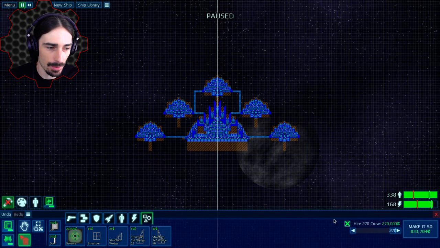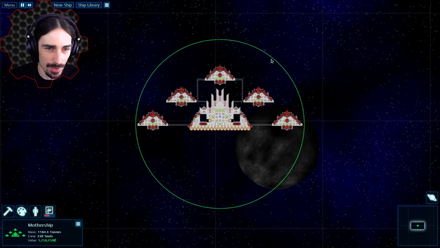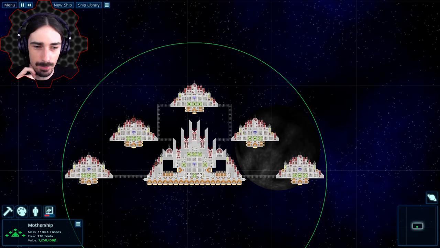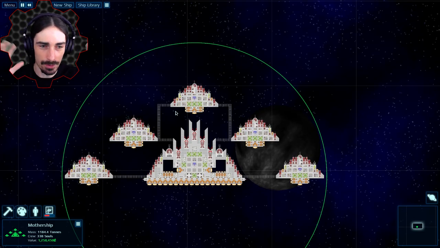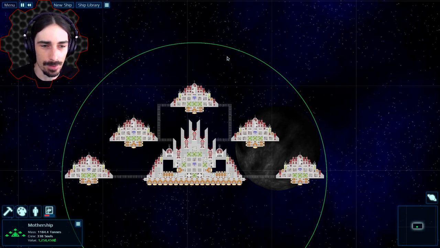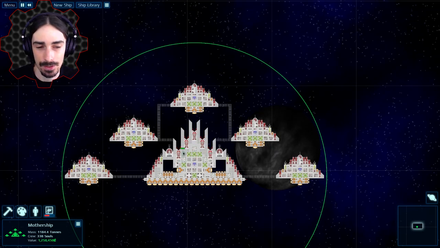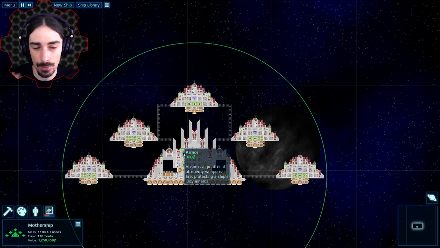Okay, ladies and gentlemen, here we are. So this is the ship. So essentially, it's a pyramid of craziness. We've got five mini ships that are pretty much just a wall of fire that are going to be in front of it. But as soon as enough of these structures get broken, these individual ships can separate from the main ship, revealing the ion beams and things like that. So I'm curious if that's actually going to work.